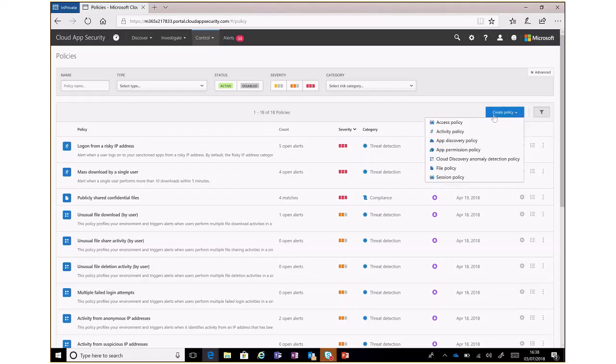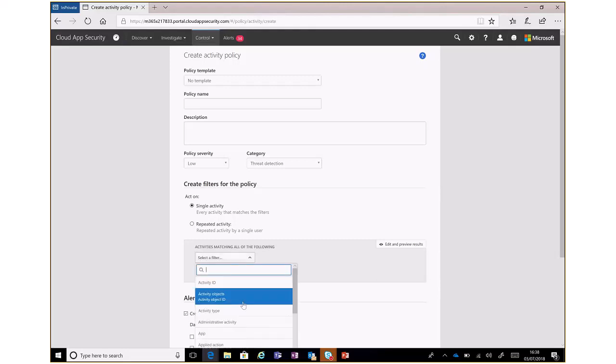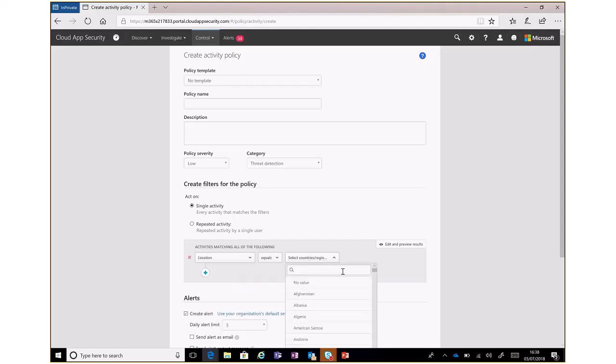But if we have a look at the different types of policies that we can create, we can create an activity policy. So what we could do, for example, is look at every single activity that matches these filters, to see whether or not someone is accessing from a specific location.